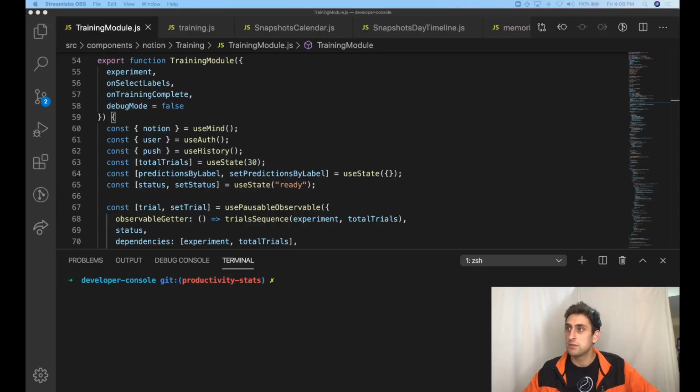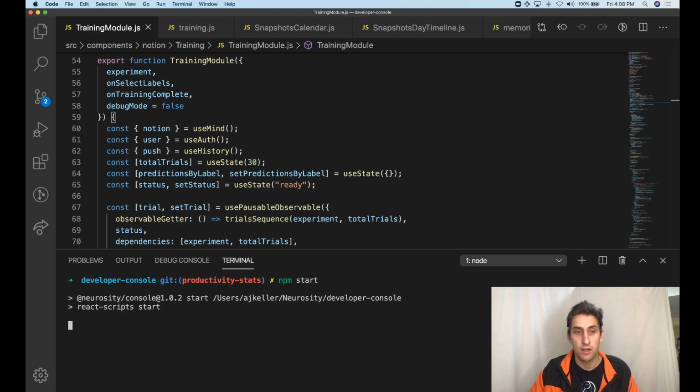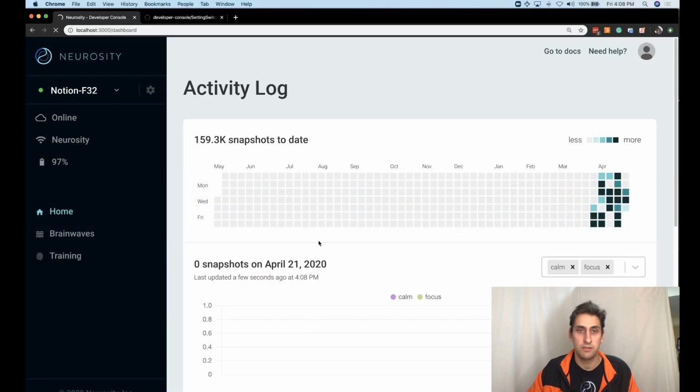I'll go ahead and switch my screen over here, transition, and we're good. All right, so this is the developer console code, and we are working to open source this whole entire application. Right now it's not open source, but come over here, you can see, and this will refresh in a second, so give it a minute.